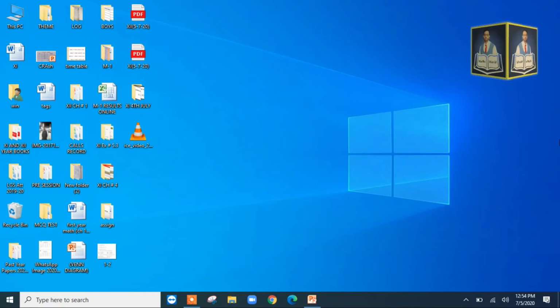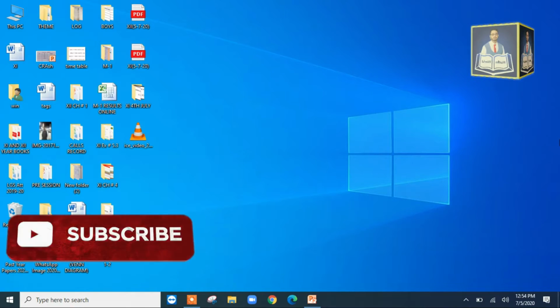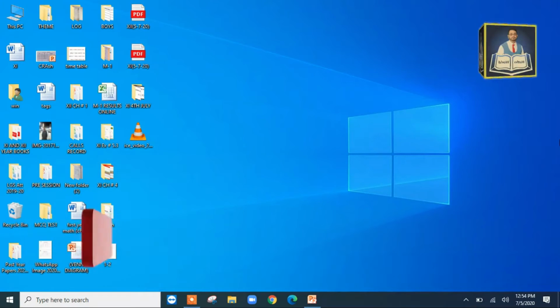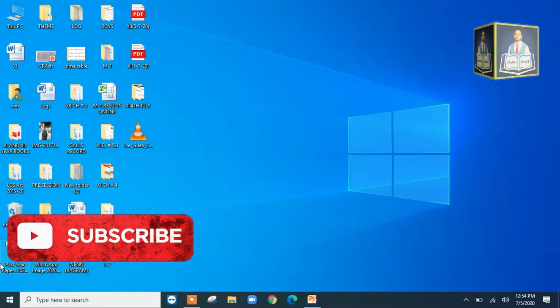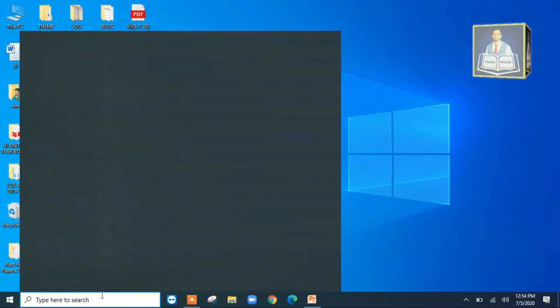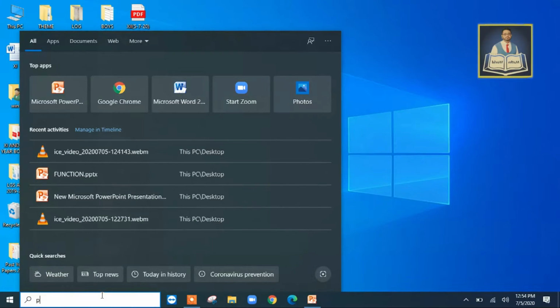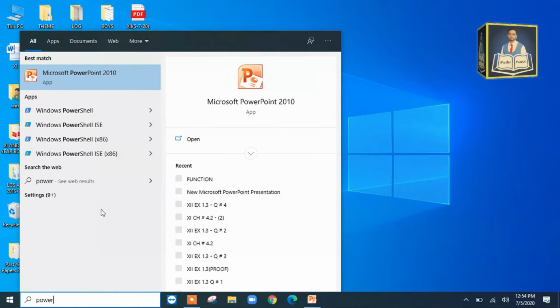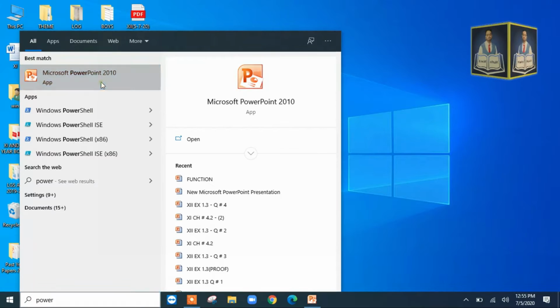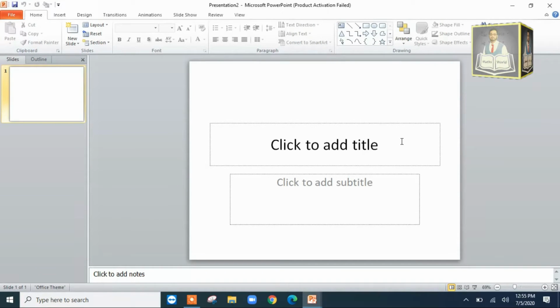This is a very important topic, that is how to make your PowerPoint slide. So I just start with some basic information. Just type the word Microsoft PowerPoint on your search bar like this. You can see an icon appearing on your desktop. Just click this icon. You can see a new PowerPoint slide. It's a very simple way to open a new PowerPoint slide.